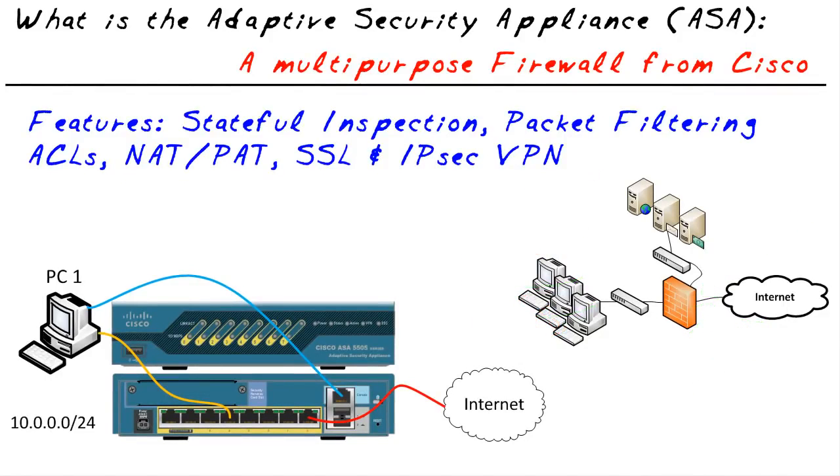Another really amazing feature that is supported by the ASA is VPN support for SSL or IPsec or both. So how would that apply? So James is connected to the internet, and he needs to connect to corporate headquarters. He has high-speed connectivity with DSL or cable. Maybe he's at a coffee shop or Starbucks, what have you.